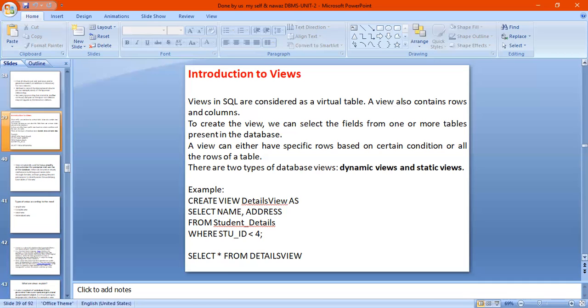No physical existence is present in the view; there are no records in the view. It only holds the definition of the table and fetches data from the table on the server. A view is stored as a permanent query object in the database. That completes the introduction to views.